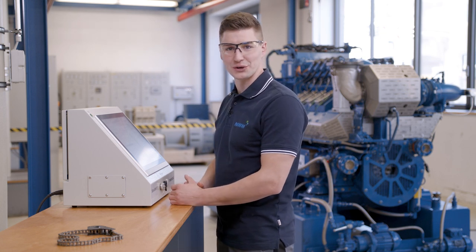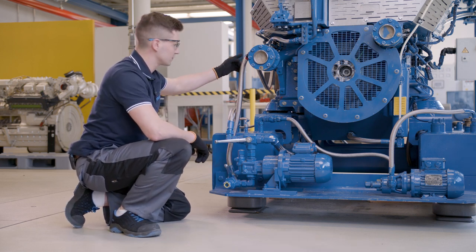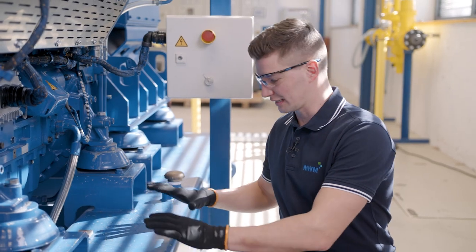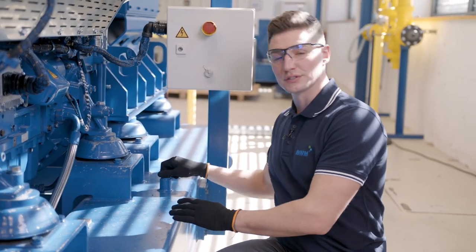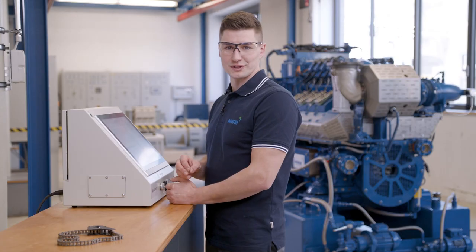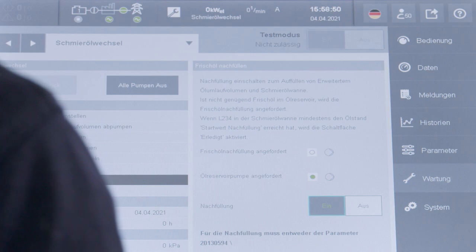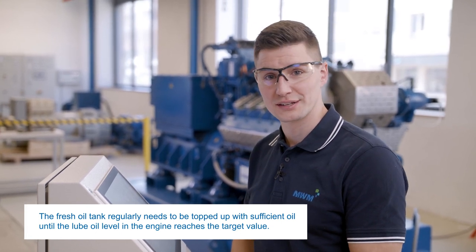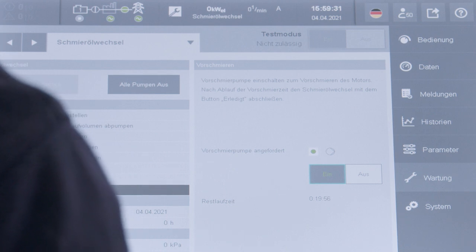The new filter has been installed and we can change our valve positions for filling the lube oil. We change the direction of flow so that the oil flows from the oil pan into the pump below, toward the oil filter. The fresh oil tank is located on the A side of the engine. You can top up the fresh oil using the standard inlet or the threaded inlet. To refill the lube oil, we switch on the refill function here in our T-Pen. As soon as the oil reaches the required level, the pump will automatically switch off. Fresh oil has been topped up. Now we need to pre-lubricate the engine for 20 minutes in order to circulate all the oil once. For this purpose, we switch on the pre-lubrication pump and wait for the specified time.